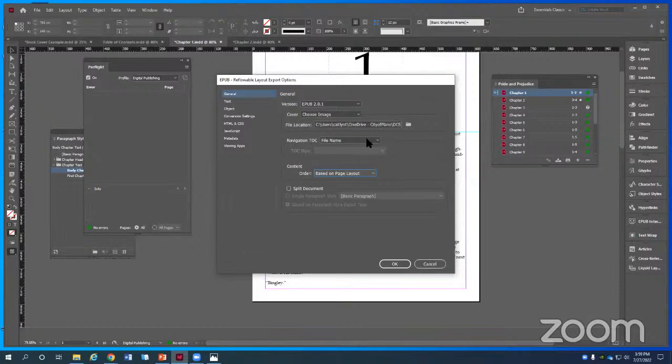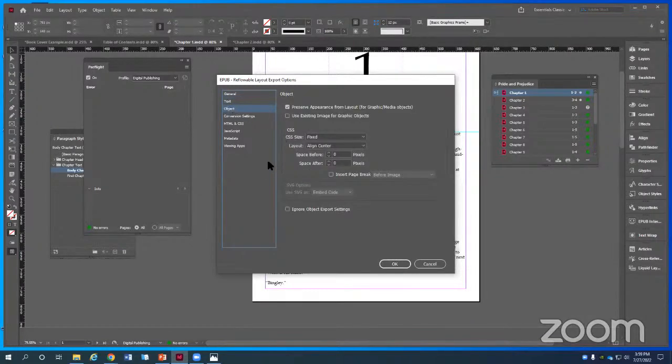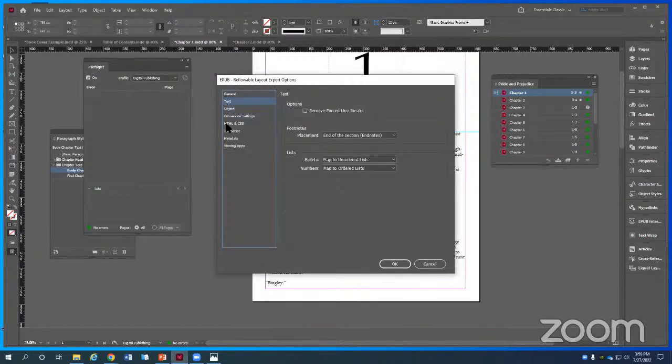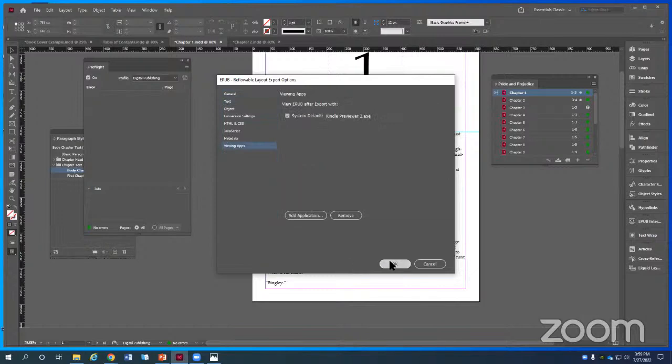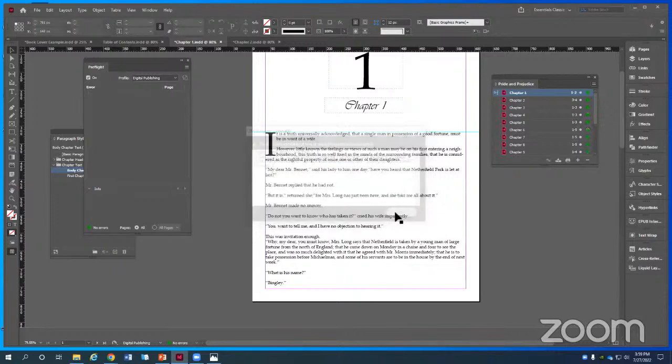The one thing I messed up with is the order of my book file. The table of contents is at the very end, and normally you would want that at the beginning. For the sake of making sure that we have time to show you what this looks like, we're just going through here. Format and resolution are okay. Image quality high is totally fine as well. Most of the default options are going to be okay. I would ignore that message that just popped up. Not as much of an issue.